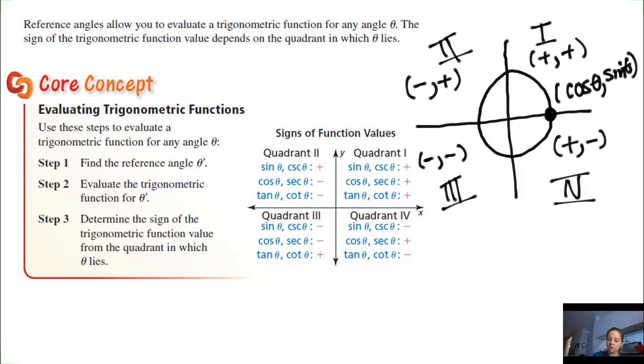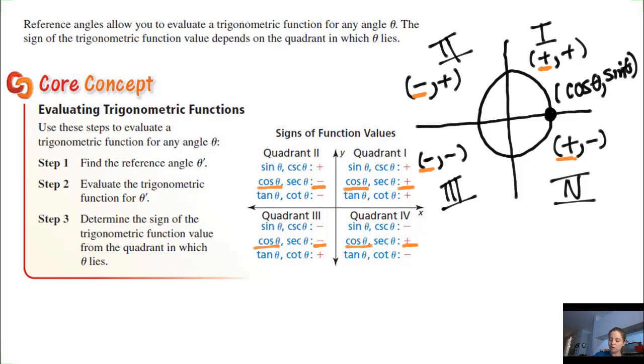And what this should tell us is in quadrant 1, for example, the cosine, which is the x value, is always positive. Cosine of theta is always positive. The cosine in the second quadrant is always negative because cosine is the x value in a unit circle, and that's negative. In quadrant 3, the cosine will be negative, and in quadrant 4, the cosine will be positive. It is just the sign of the x value.